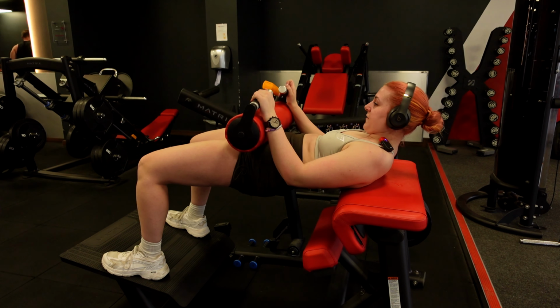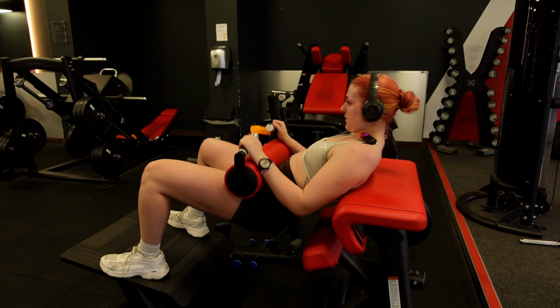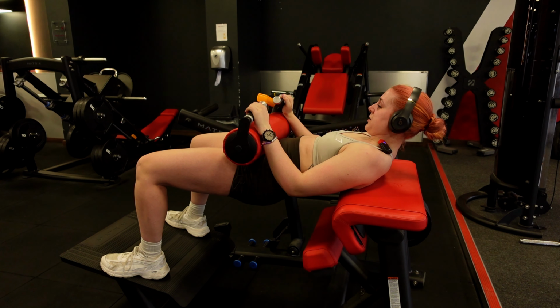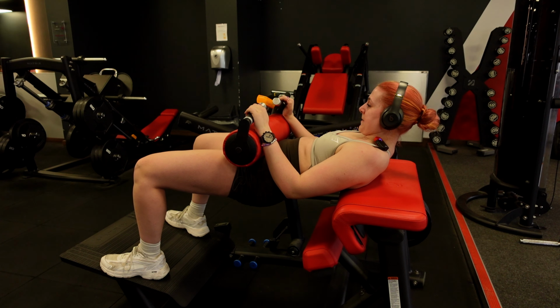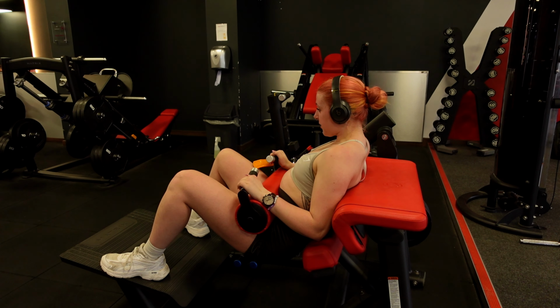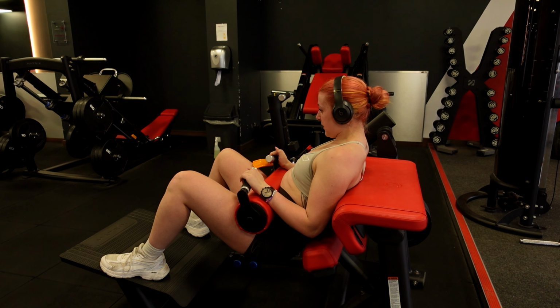Slow, so slow, fast. See what I mean? Slow at the top. All the way at the bottom, and then fast. Pushing your knees out. Squeeze your bum. Your bum is pulling it up. It's all through your glutes, not your quads or your back.